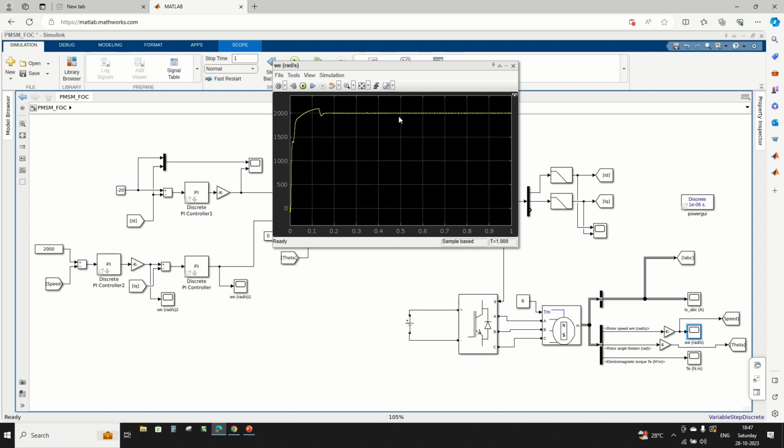But if you go with the Sine PWM technique, there is no option to increase the speed beyond the maximum speed. The only option is to increase the input voltage for the maximum modulus index. If you are considering a battery operated EV system, how do you increase the battery voltage? That is not possible.